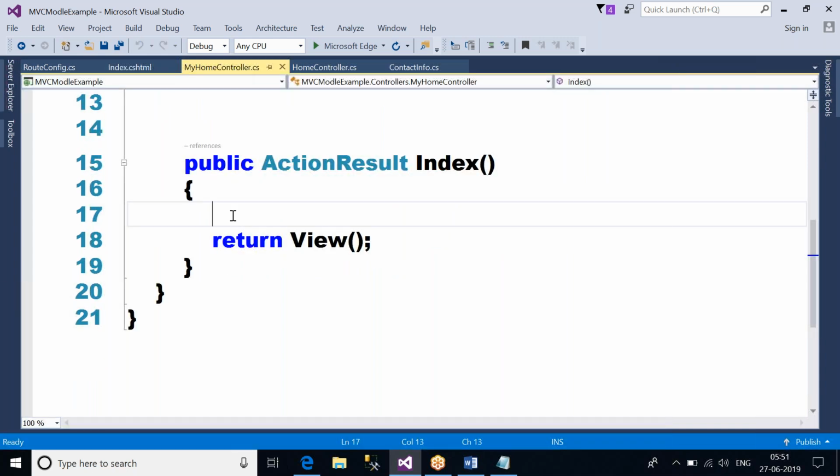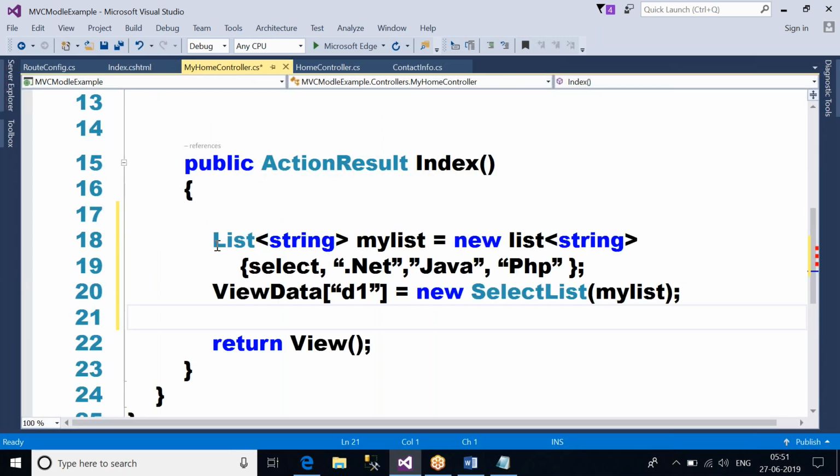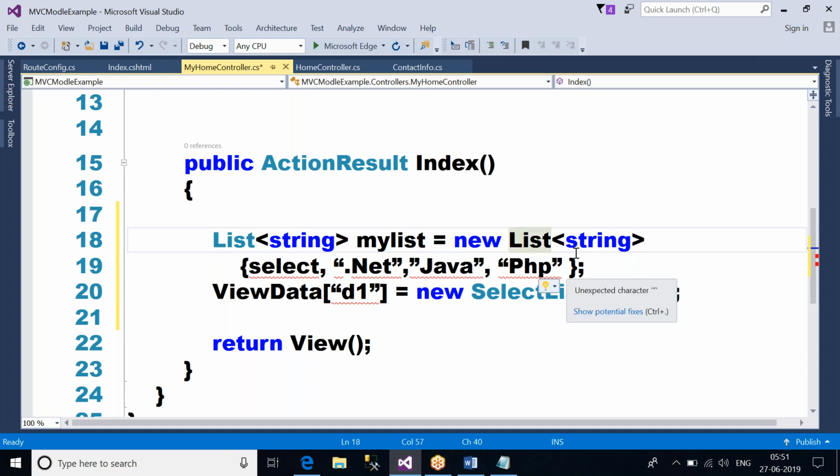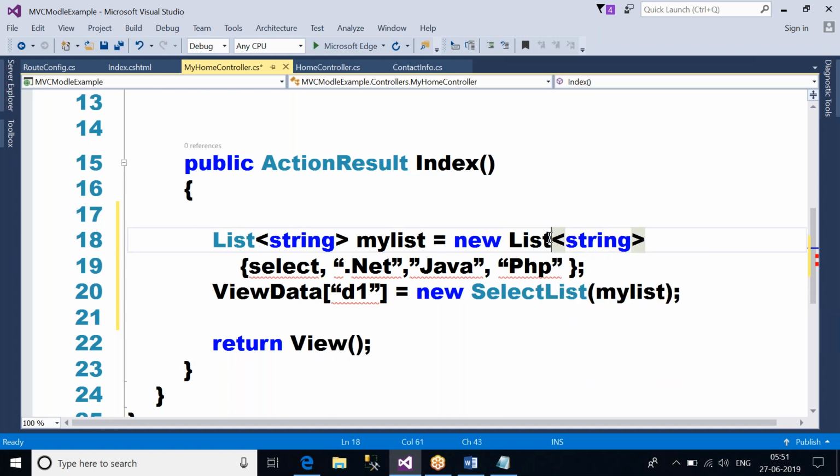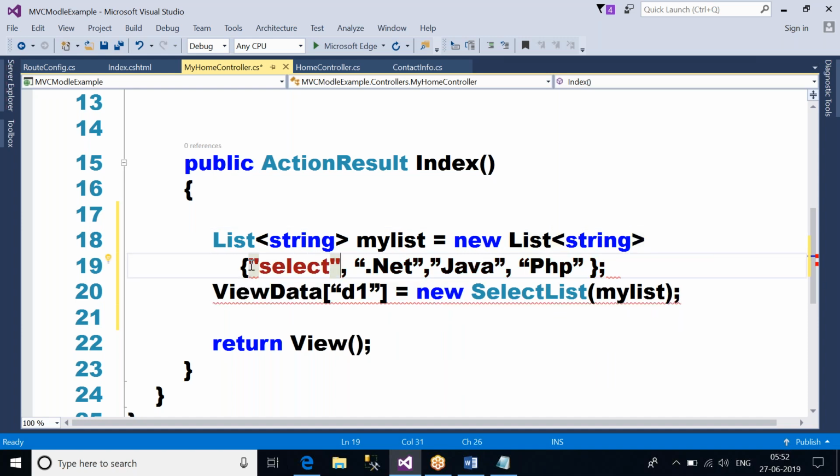List of string, my list, new list of string. The first item should be select, and the select should be within double quotes.